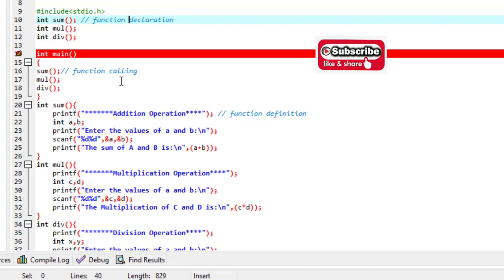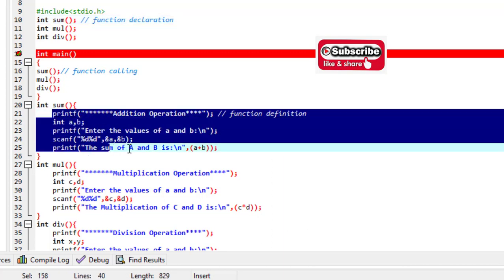You can just remove this function calling and copy all those things. I mean, this printf statement, maybe this one, copy them and paste them in the main function, followed by copy and paste this one, followed by copy and paste this one in the main function. It can still work. But what is the purpose of having the different functions?